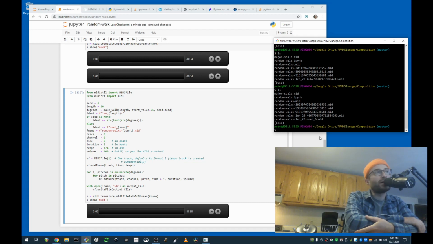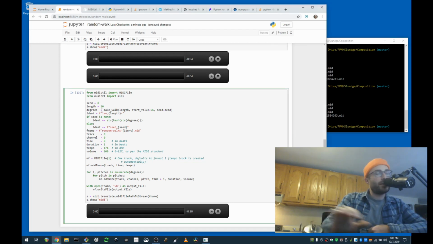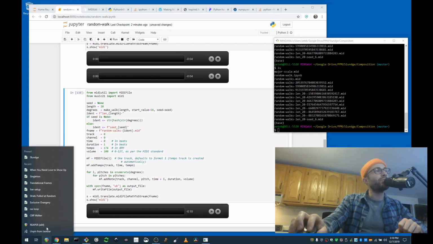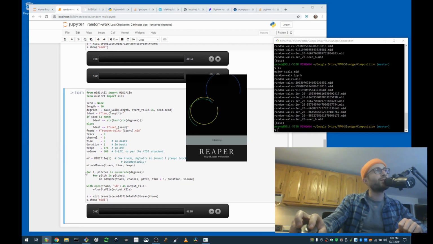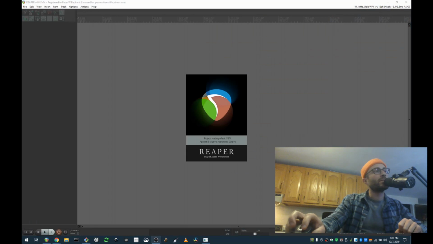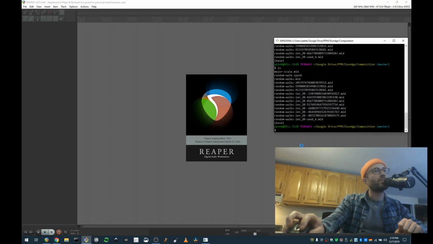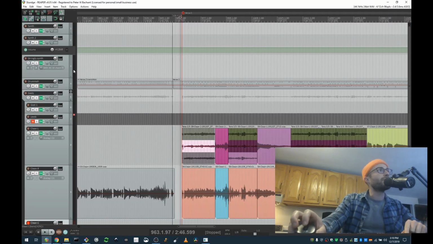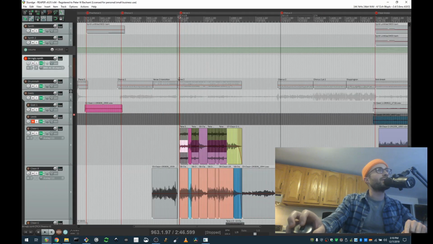And if we have a numerical pattern in the song, we could, like I said before, do something with a pattern of seeds. But yeah, all right, let's just go through now and generate a bunch of 20-note random walks with no seed. So we get a bunch of unique ones. Now let's try to import one of these in. Let's see, what do I have? A strings. I could put this on the strings.